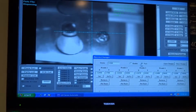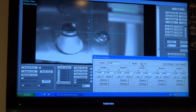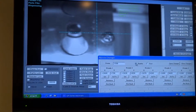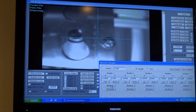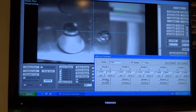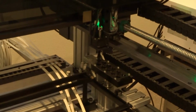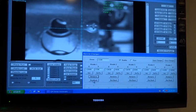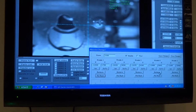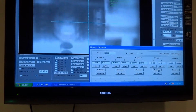Now, when you're sure you have all the nozzles with the correct coordinates, you'll uncheck test mode, you'll check enable, and this will do the whole procedure in one step. Click retrieve nozzle on number 1. Now for nozzle number 1, you can put back. You can test for all other nozzles, 2, 3, 4, and 5.